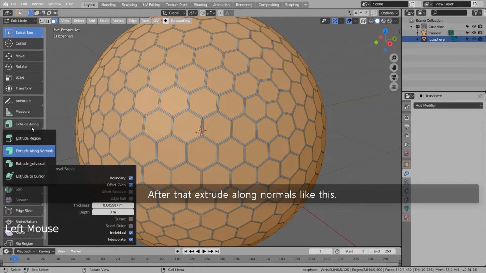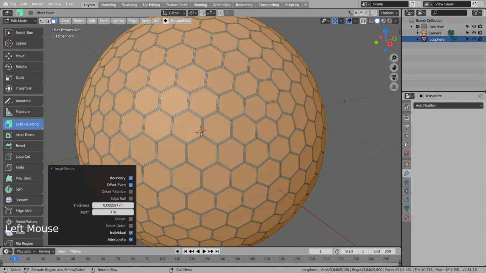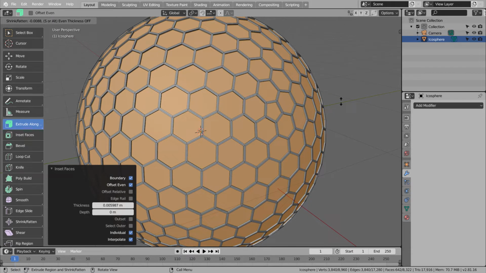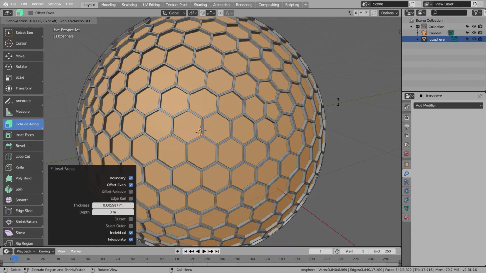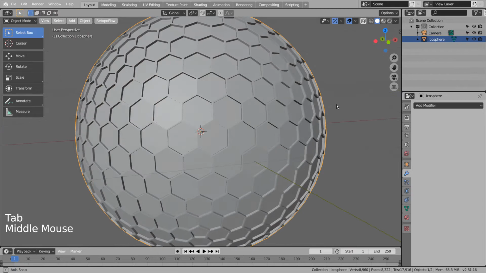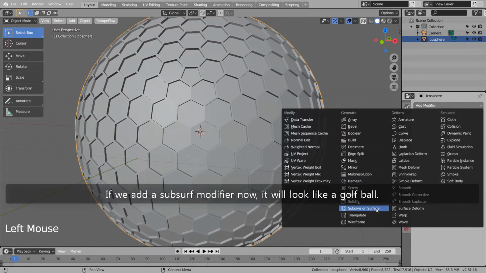After that, extrude along normals like this. If we add a subsurf modifier now, it will look like a golf ball.